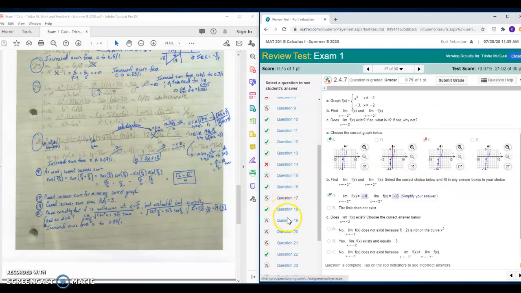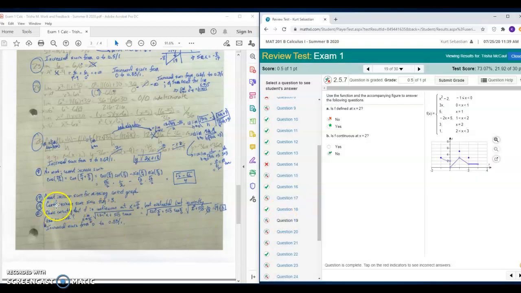18, you already had correct. 19, again, I couldn't increase the score here because you got continuity correct. You can just see that you have to pick up your pencil here at 2 when I'm drawing it, to come up and fill in this dot and then come back down. But is it defined at 2? Sure, it's defined at 2. It's defined to be 3. And that's also right here in the definition. f of x when x is 2 is 3. So that's why it jumps up here. And we put that solid dot to say that at 2 the function is 3. So it's defined at 2. It's just not continuous. Again, can't change much there.